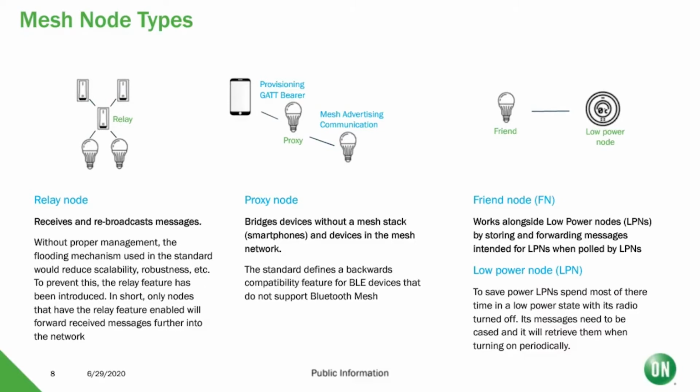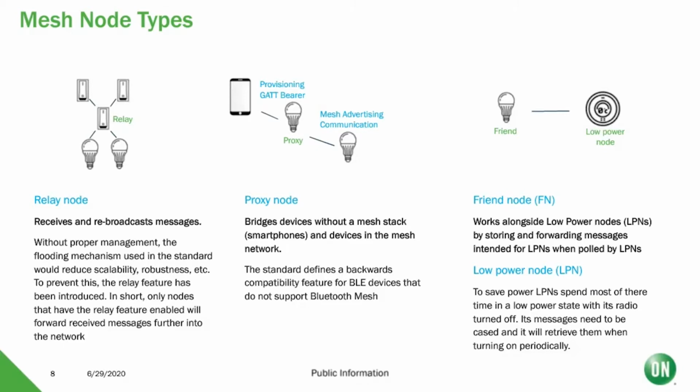Then the other interesting and very unique attribute of this whole protocol is the concept of friendship. This is shown on the right side of the slide here. The friendship concept is very useful, especially when you have extremely low power nodes within your network. The whole idea of friendship is this. Take devices that are, let's say, battery powered, and in some cases even powered using energy harvesting sources. You want to conserve the battery as much as possible, but keeping these devices awake all the time will drain the battery. At the same time, you want to ensure that these devices do not lose any messages intended for them.